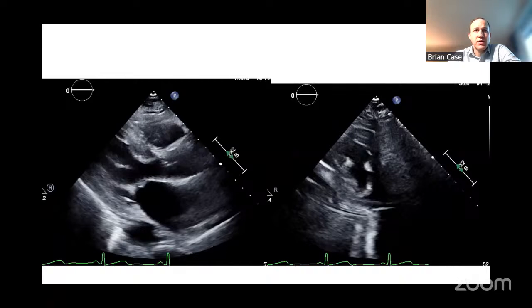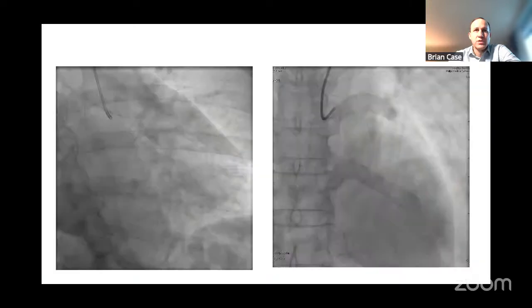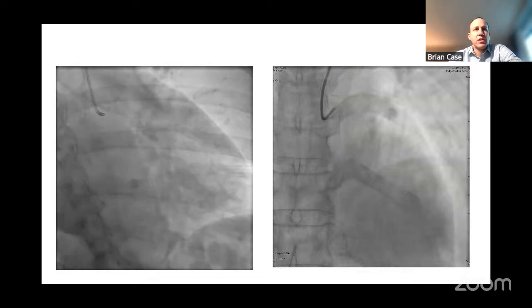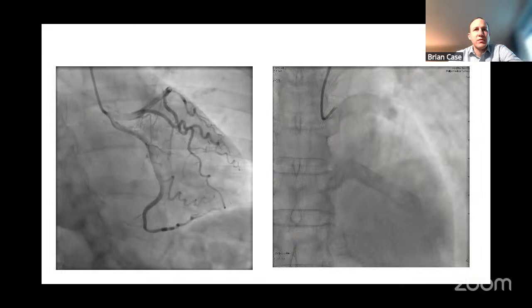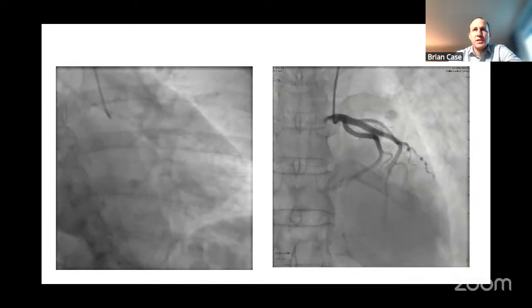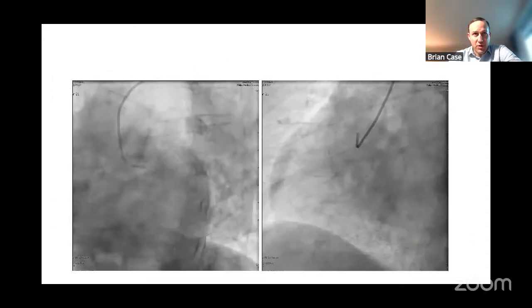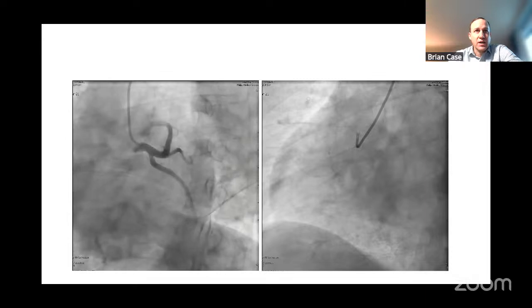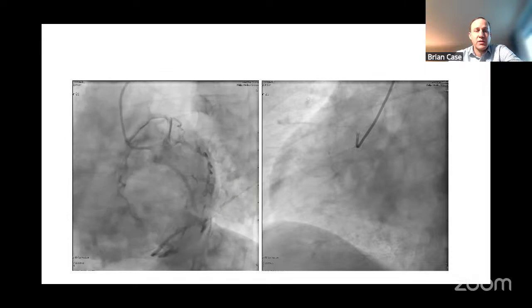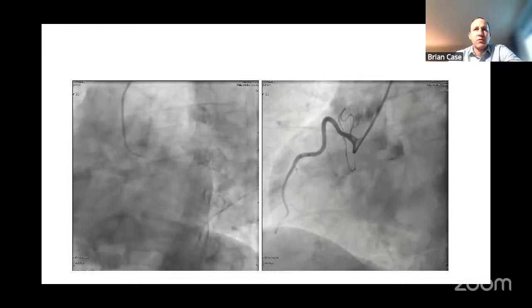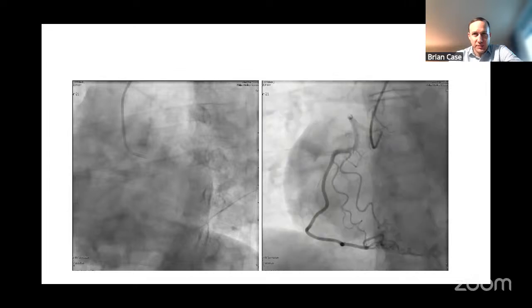Given the history, we felt it was warranted for her to undergo an invasive strategy, so she was brought to our lab for a left heart cath. You can appreciate in her left coronary system that her circ and proximal LAD looked fairly normal, with no significant disease. Another shot of her LAD is pretty free of significant disease epicardially. Her spider shot shows a nice big left main, nice proximal LAD, nice proximal circ, and a dominant right that is free of any disease as well.